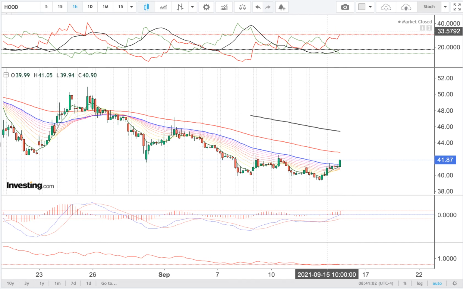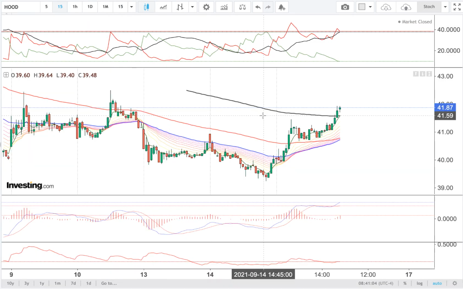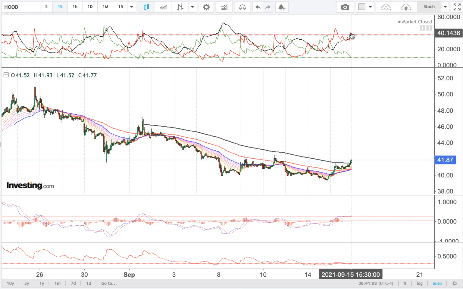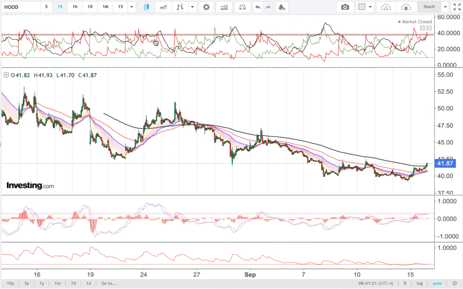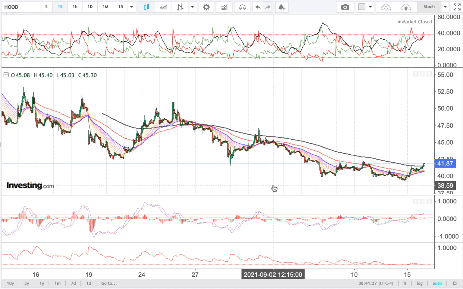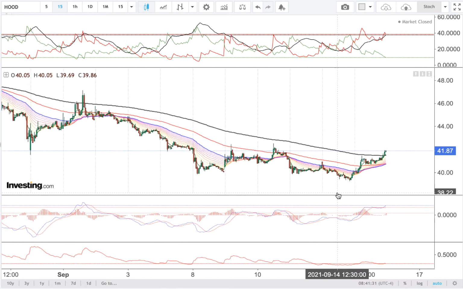While I note the elevated red on the hourly, we can even look to the 15 and see this elevated red condition here. In the past there have been times when it has peaked above it, but we can see that generally this elevated red represents a limit with regards to immediate upside potential. We're talking about immediate moves here in the market, but then again there have been times when it hasn't. But you have to compare this setup to this setup, and that's where the tricky discretion comes in.